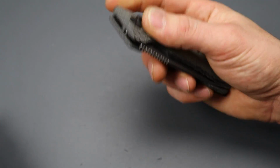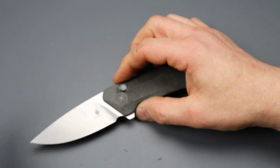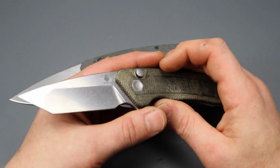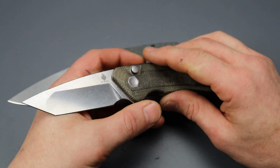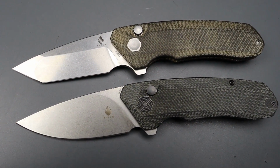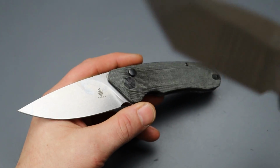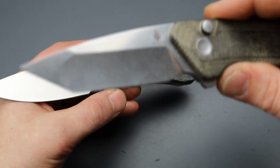This is a Damned Designs design. Now, the Damned Designs from KIZER that I like the most is the Mad Tanto. I freaking love this knife. It has a drop point American Tanto. And if you look at this, if we compare the two, we have a drop point and a Tanto. Now, most people would say that the drop point's going to be a better blade shape for EDC. However, I'm going to show you why it's not in this case.